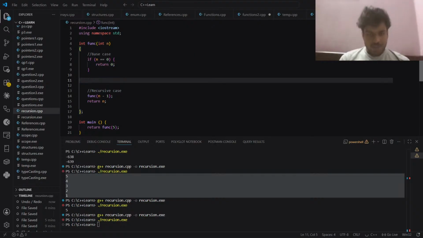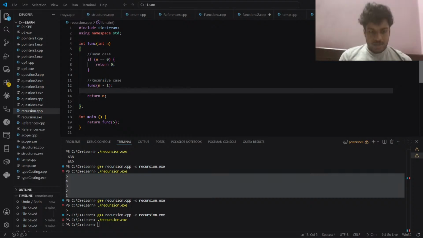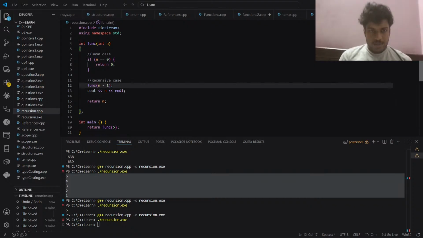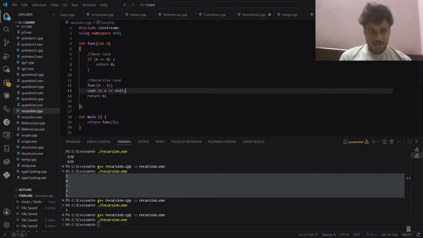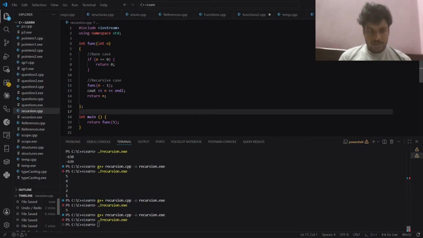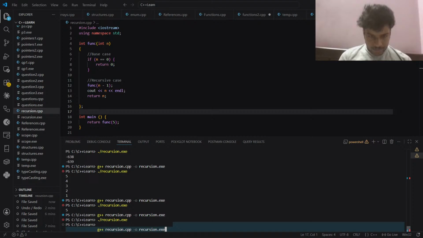Okay, maybe we printed after everything. So basically, you just have to print after this recursive call. Then you will just get it in ascending order. All right. Thought we tried that before, but all right.